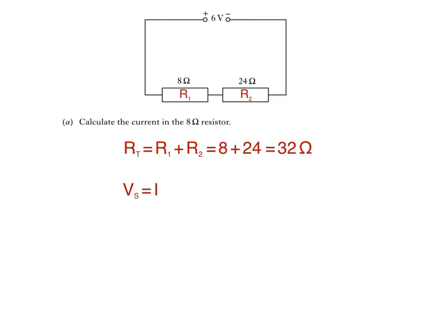Next we use Ohm's law, V equals IR to calculate current I. VS is the supply voltage which is 6 volts here and RT is the total resistance in the circuit, 32 ohms. If we divide each side by RT then we get current I as the subject of the equation. All we have to do now is substitute our supply voltage and total resistance into this equation, giving us 6 divided by 32 which equals 0.1875 amps, written to two significant figures that's 0.19 amps.